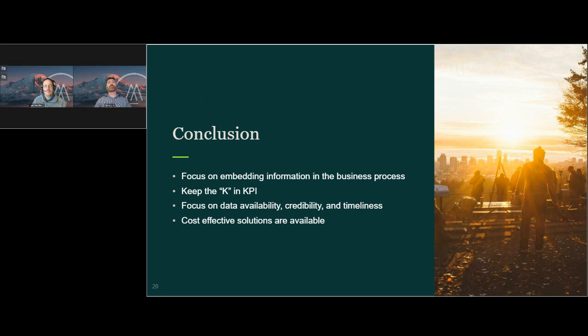Thinking about data availability, credibility and timeliness, that's where synergy or disunion can occur a lot of times with data if folks are not agreeing about the numbers. That's the governance aspect. We really need to have one source of truth, one rule for calculating each of these metrics, and one source of data to use for it.